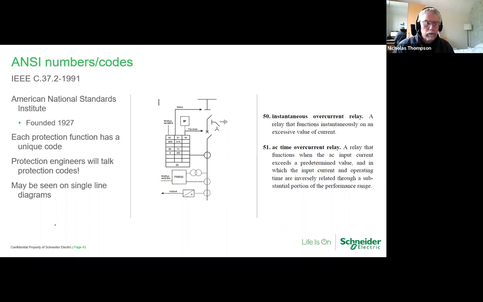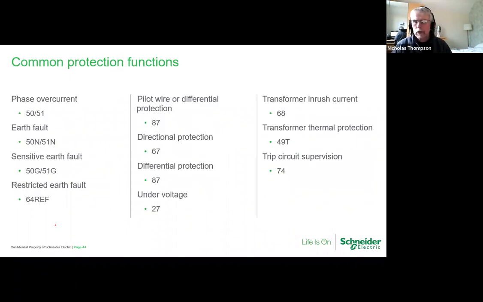If you Google it, there are ones which will cover loads of different things, mechanical as well as electrical. It's been going since 1927 and is an American system, but it's very well recognized throughout the world. And when we talk about protection codes, there are a whole heap of different ones. Now, these are the common ones.